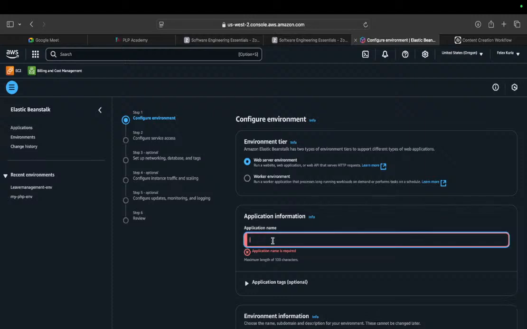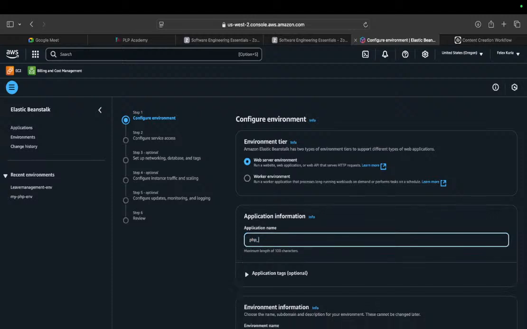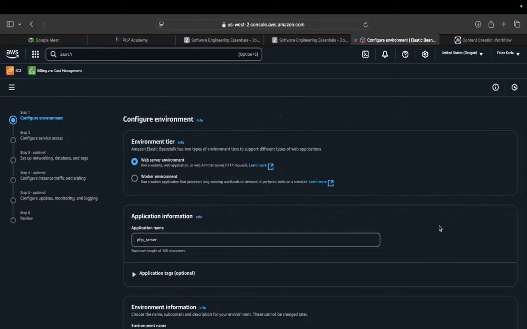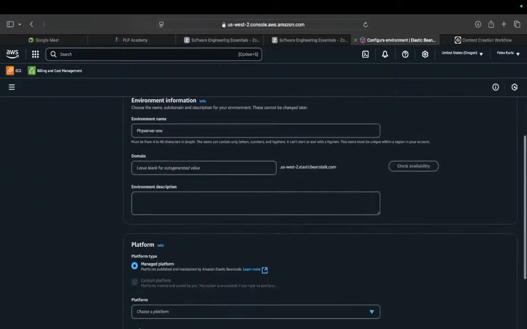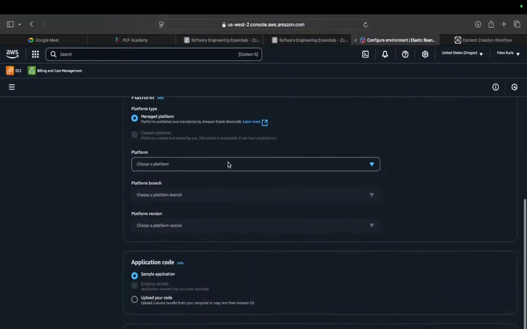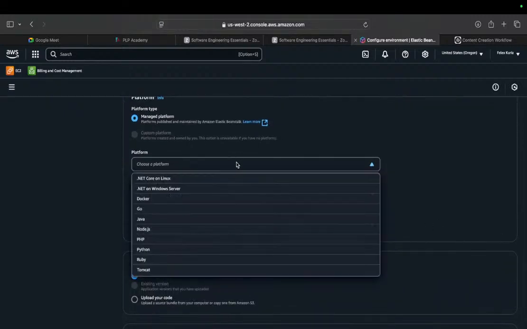We say we want a PHP server environment. Then after doing so, we go to the bottom and choose the platform.